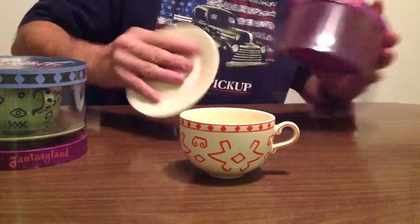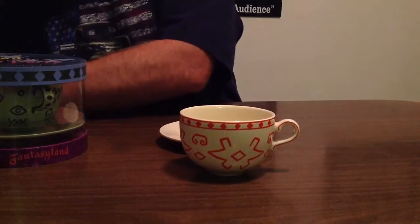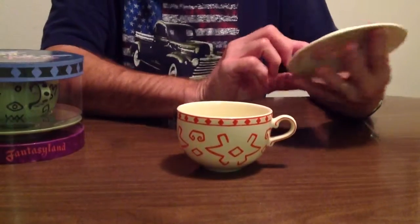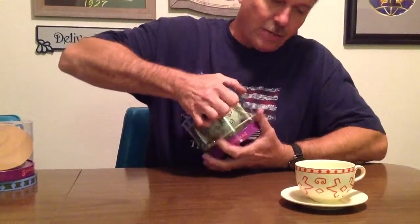These are Kevin Kidney and Jody Daily — limited edition of 1500 is all they made. I know nowadays they go for a lot on eBay. If you look at it, it says the Mad Tea Party, Kevin Kidney, Jody Daily, Disneyland limited edition. On the bottom it just says Disneyland, and there's the inside of the cup. There you go — that one's yellow.